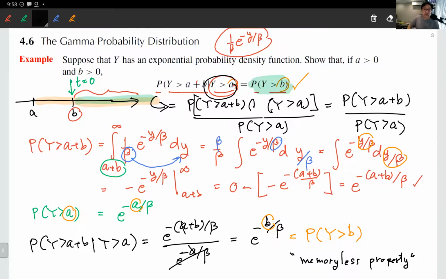All right, so this is the property of the exponential distribution. It doesn't matter how long has gone by. If you would like to start your experiment now, your distribution stays exponential decay. That's why this reflects well, for example, people showing up in front of a convenience store. It doesn't matter how much time you have to wait for the first person to arrive, the probability that the second person comes in is still exponential decay in time. You can think of this in terms of independence: there is no dependency on whatever happened before the event occurs. So that's the nice property of the exponential distribution, the memoryless property.